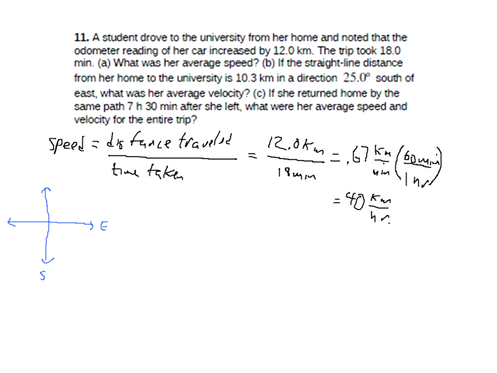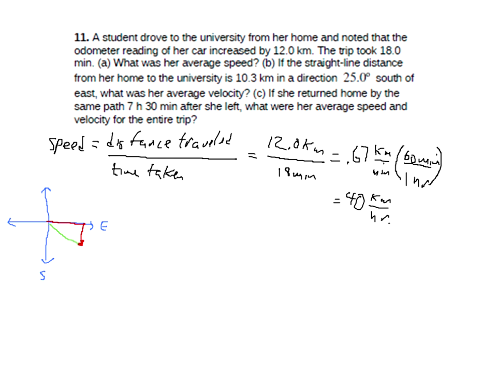So maybe right here. So the distance traveled is 12 kilometers, so she maybe went down a road here and then turned right and went down another road, because maybe this is a gigantic park. But a bird, a little tiny bird, could actually fly there directly.